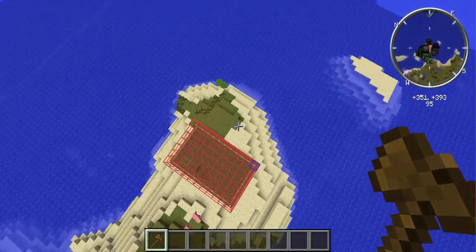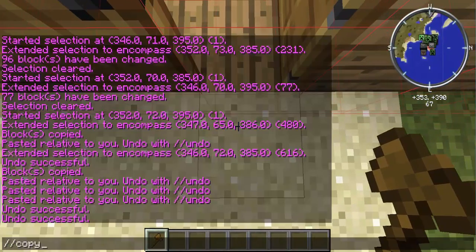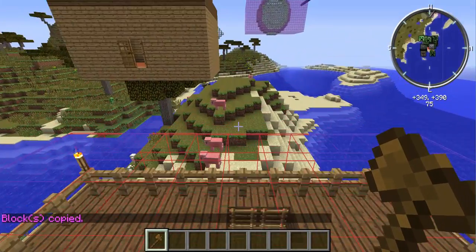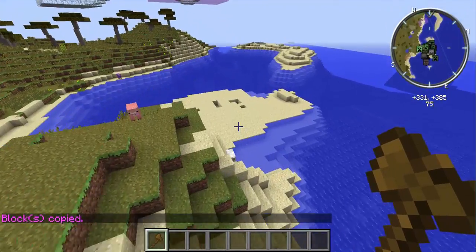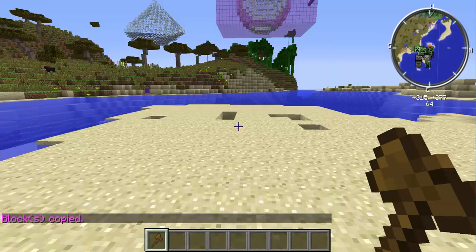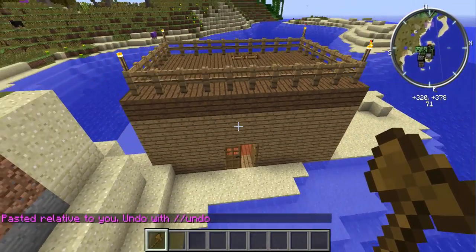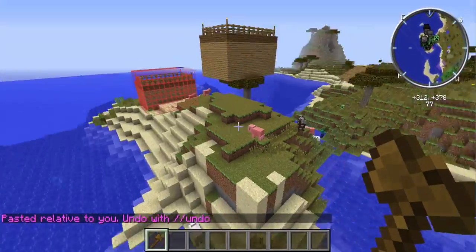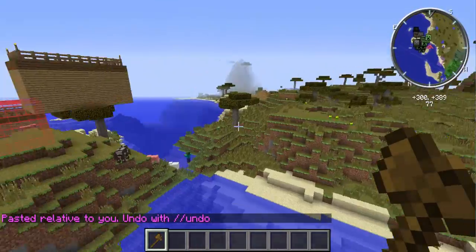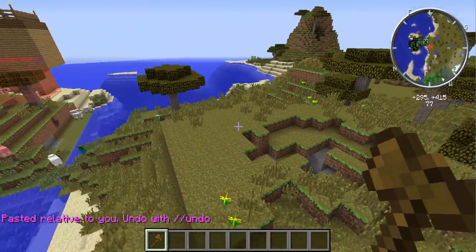If I copy it in front of the front door here, and then I paste it over here, the front door will be right in front of me. So it will always paste relative to where you said copy. So if you copy it 1,000 blocks away and you paste it, it'll be 1,000 blocks away.